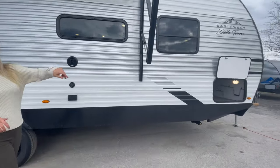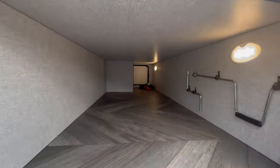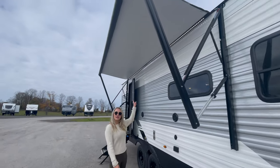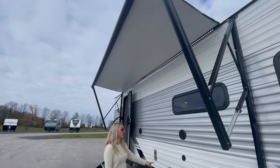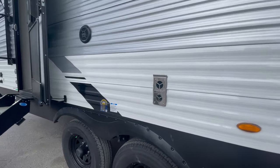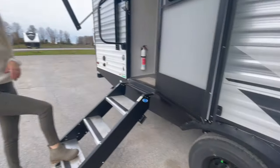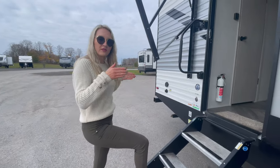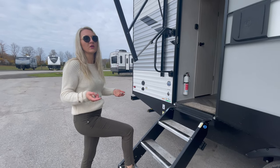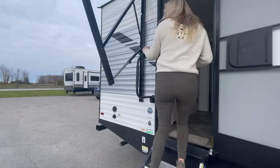Quickly, we're going to go on the outside. We've got a large pass-through storage along the front, all completely finished with that beautiful new flooring. We have this beautiful power awning with LED light-up strip along the end there, beautiful marine-grade Furion speakers, and look at those Goodyear tires. We bring our trailers with these triple aluminum steps — they're the safest way on the market. When you're camping, one bad fall can ruin your entire summer. And grabbing that extended handrail.